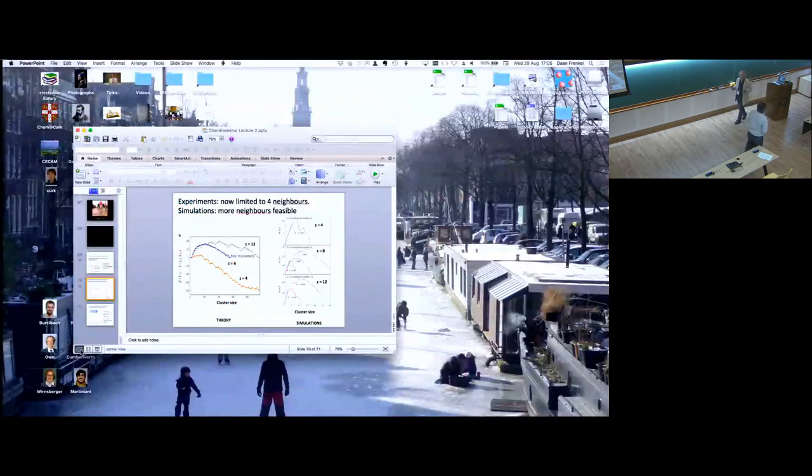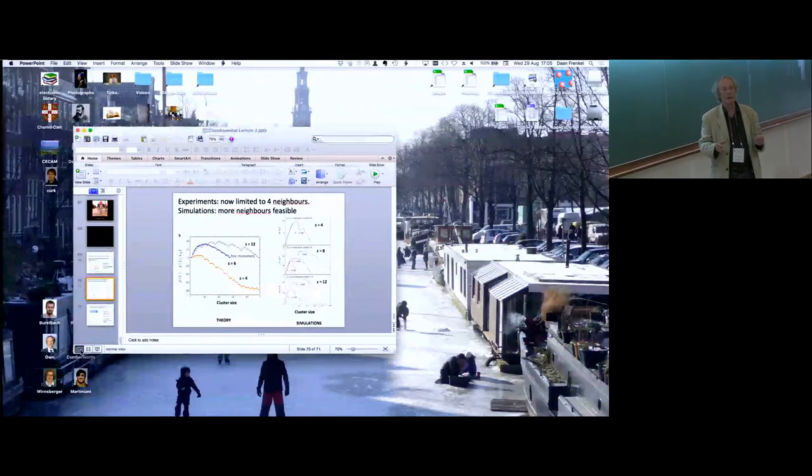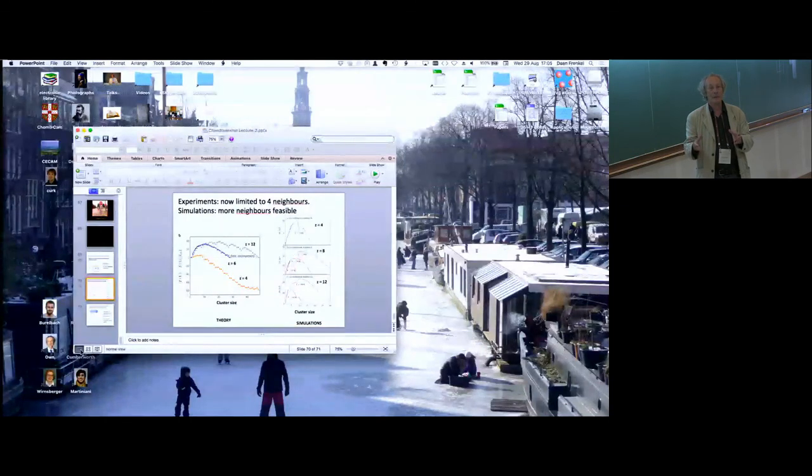The thing is that if you want to make more complex structures than the ones I just mentioned, then what you want to do is exactly what you say. You want to use a hierarchical process. So you say, I first make a sub-building block by things that bind at a higher temperature. And then possibly what you do is you make that building block permanent by ligating the DNA so that it doesn't fall apart anymore, something like that. And then once you have done that, you bring those things together.